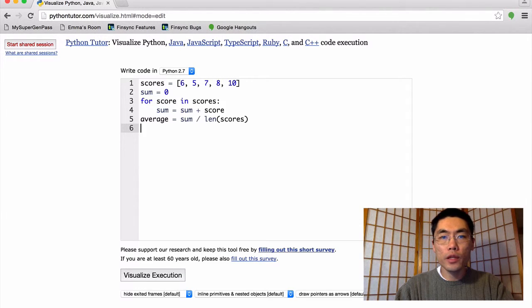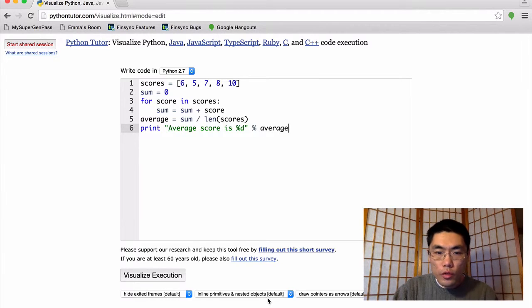So I'm going to say print, double quote, average score is colon %d for numeric substitution, double quote again, and then I'm going to put the % sign here to do variable substitution into the string. And the value I want to substitute in for %d is average. I think that should work, but if not, we will also find out.